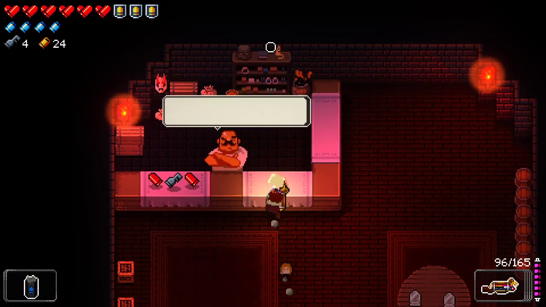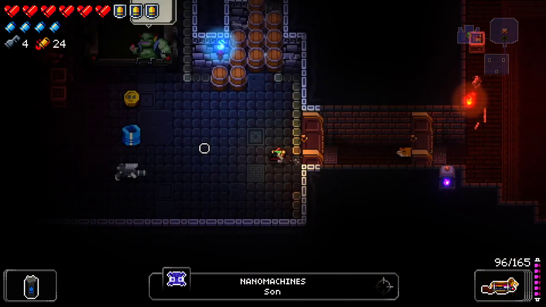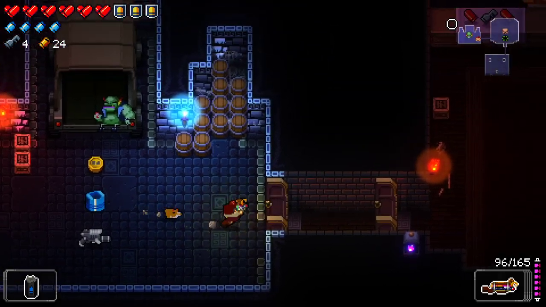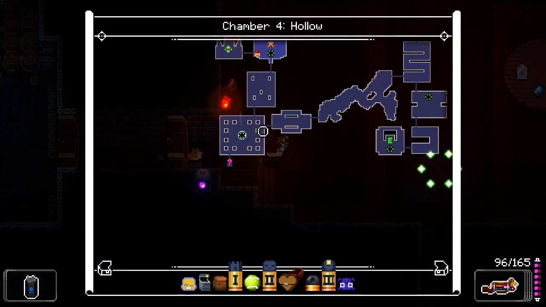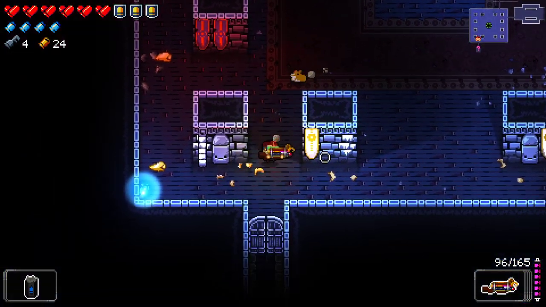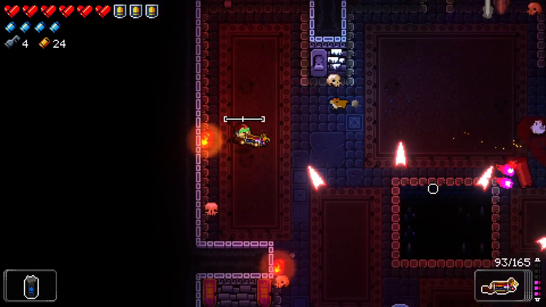Oh, nano machine, son. Nice. And here's the cellar, probably. Oh no, it's not. Maybe I shouldn't have bought the nano machines yet. That's fine. A morning star? Dang, I should have bought the morning star instead. That would have been a lot of fun. Nano machines give you 2 armor upon pickup, I believe. And I really shouldn't have bought it yet. I have really no reason to buy it.